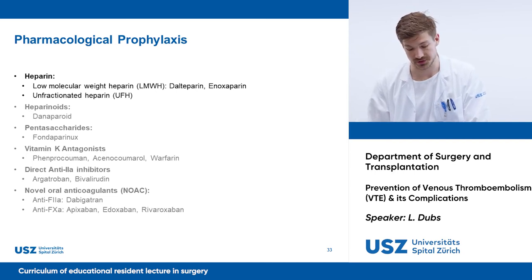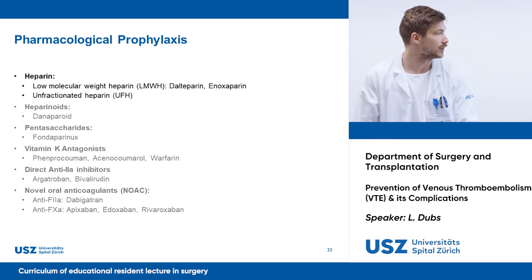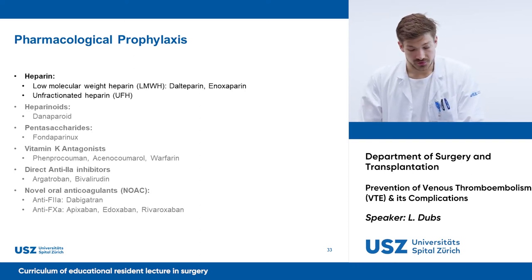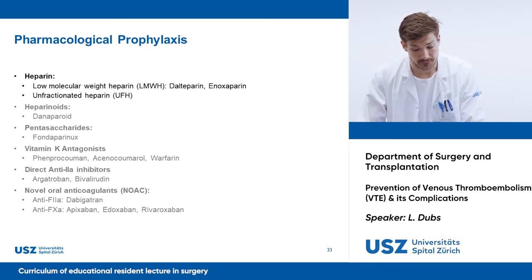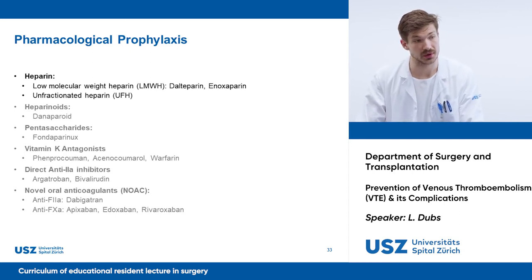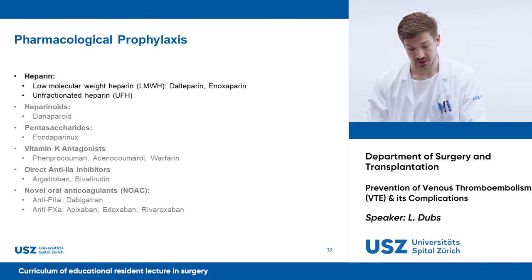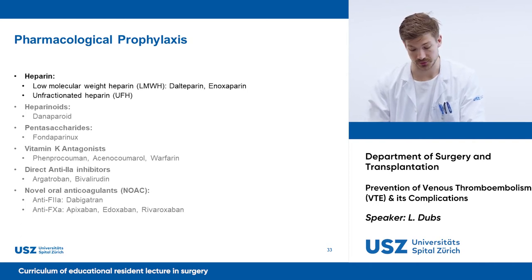Interest is growing in the last group — the novel oral anticoagulants, NOACs. They can be applied orally with a shorter half-life and fewer interactions than vitamin K antagonists. NOACs are pricey, though, and antagonization was not possible for a long time. So far, NOACs only find their mission for prophylaxis in knee and hip replacement surgery. The use of NOACs will probably grow, and it has already become challenging since many of our patients bring NOACs into outpatient clinics.